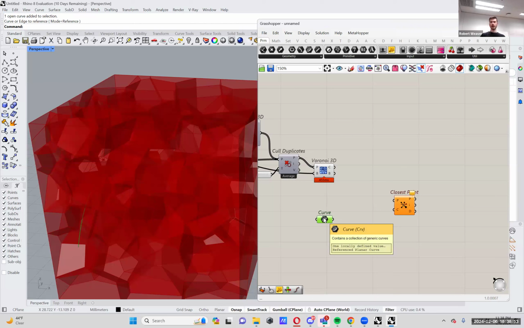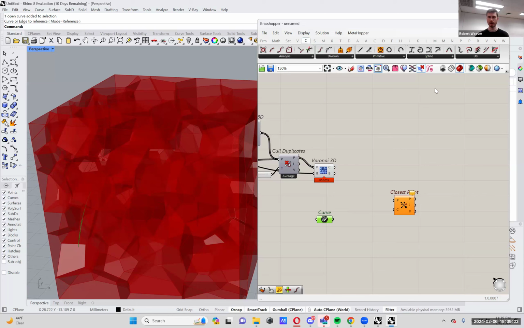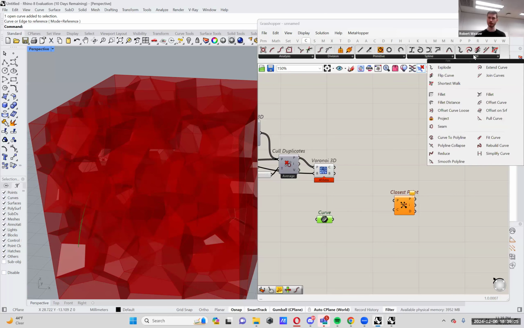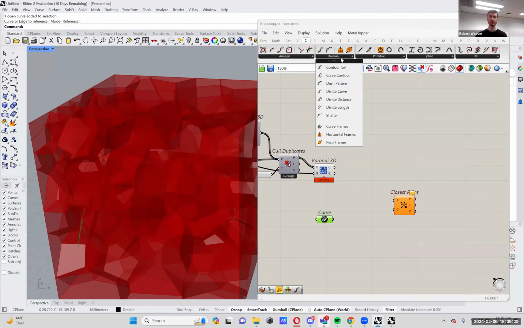Okay, at this point, just a couple more things to do to make this work. We'll have to actually convert the curve into points, like I said. There's a couple different ways to do that. In the last tutorial, we were looking at utilities for the curve, so different ways to affect it. In this case, though, in division, there's multiple different ways to break up a curve into points or into smaller segments. The simplest one, though, is just the most basic divide curve.